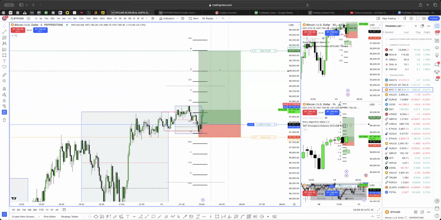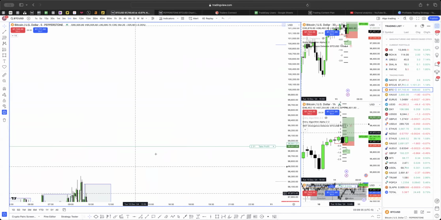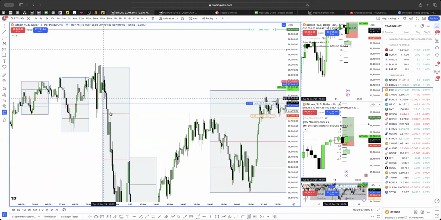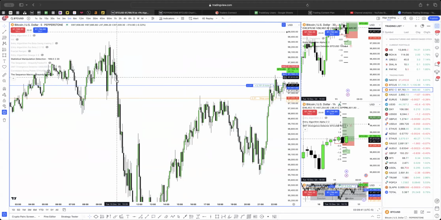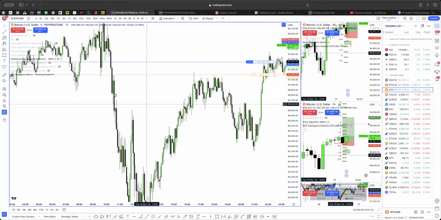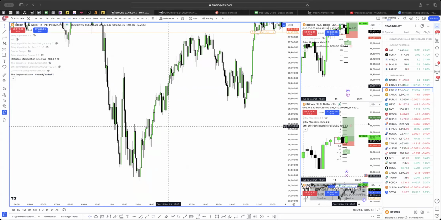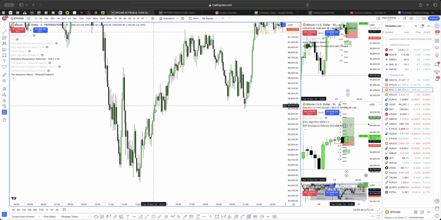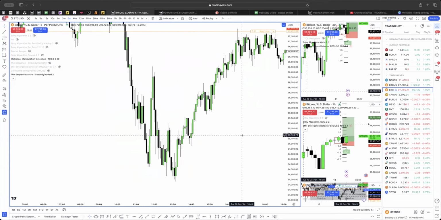All right. So first of all, in order to truly recognize gaps, we are not recognizing gaps as imbalances, like any normal imbalance that you see in price. This is an imbalance. This is a fair value gap. This is a fair value gap. This is a fair value gap. This is a gap. This is a gap. This is not a gap. This is not a gap, so on and so forth. So how do you recognize the difference between a gap, which is a fair value gap, and an imbalance?